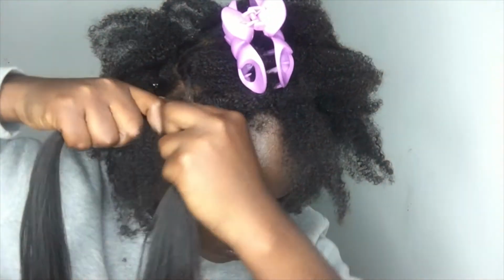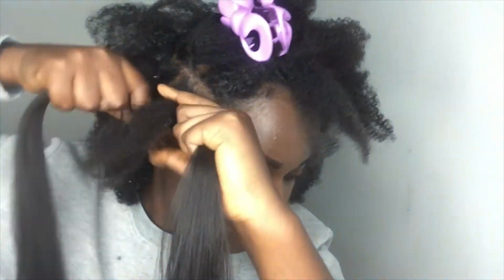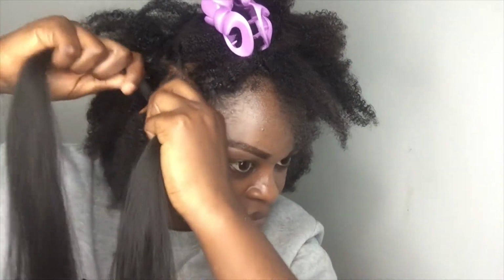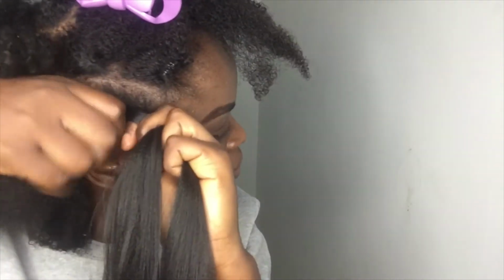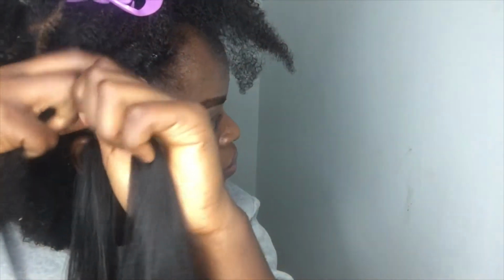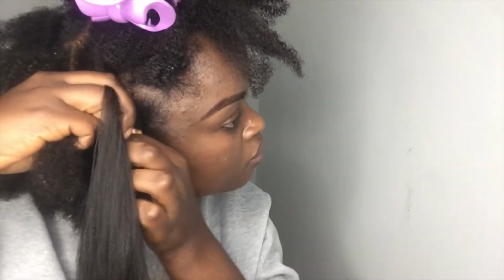So to begin braiding, I'm just going to take some of the expression hair, and then I just put it on my hair, as you can see. Then I'm using my real hair as the 3rd part in the braid, and I'll just keep braiding.